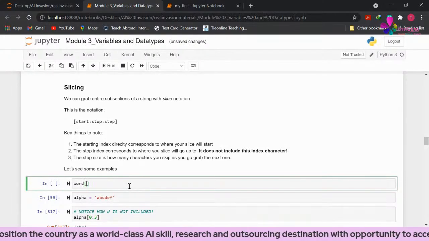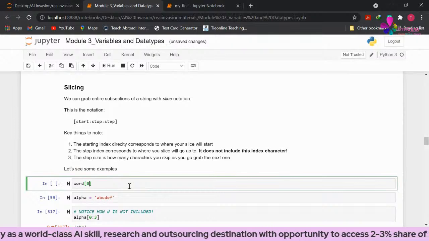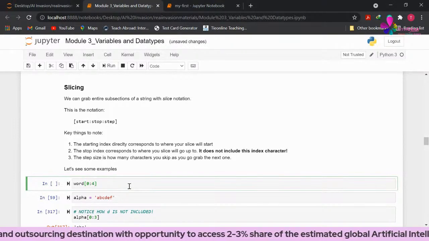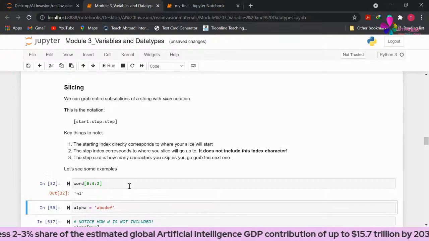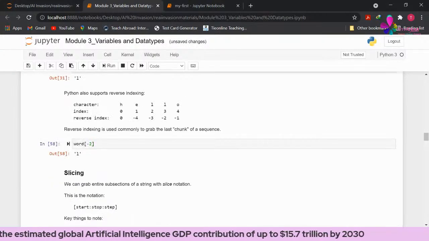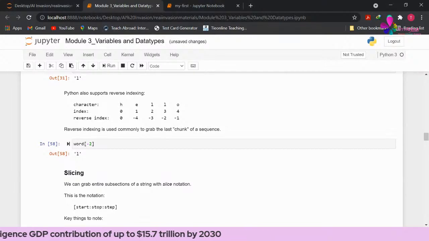Then square brackets. We want it to start from index 0 and it should stop at index 4, that's like the last letter. I want it to take 2 steps each. So we have H and L. H is the first letter, then if it's taking 2 steps, it's coming to L. And after L, that's finished. There's nothing else for it to take.